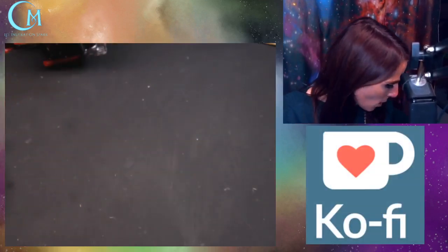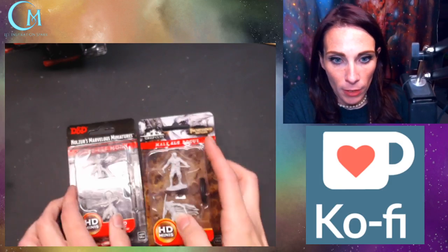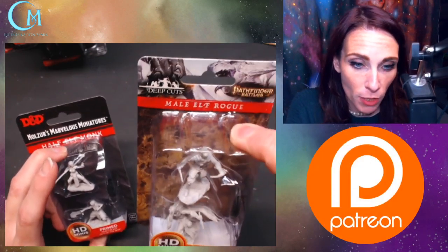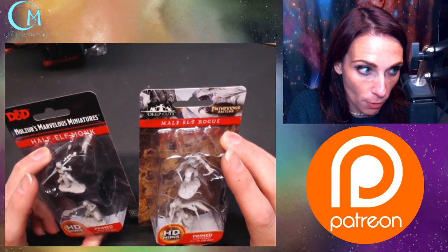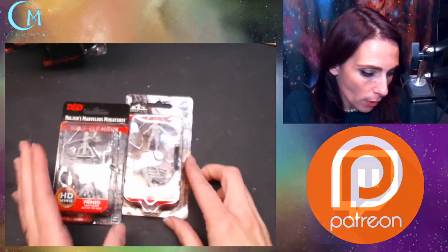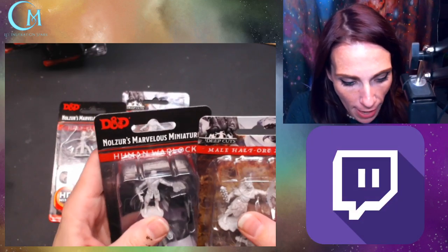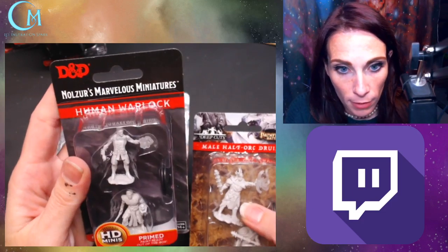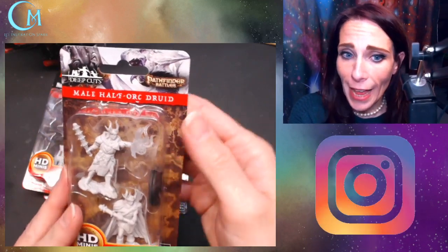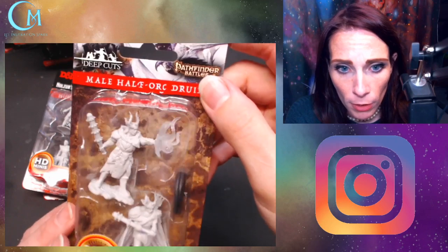So Necromancer came along. And then they do have just a lot of these guys going on. Half elf monk. That's what I have been noticing. There's a lot more of the blended races coming through, which is really nice to see. Male elf rogue, if you need. So they're expanding their options, because I know people have been asking for that. Human warlock. We have a half-orc druid, which I have not seen around. That was a nice surprise to see that option come through.